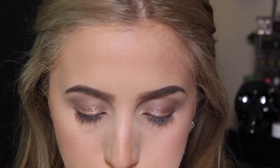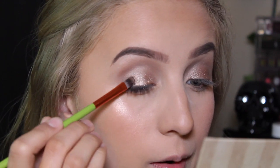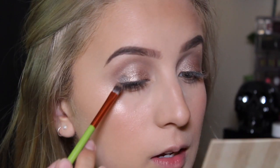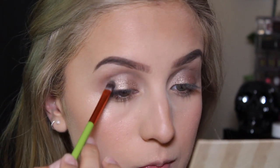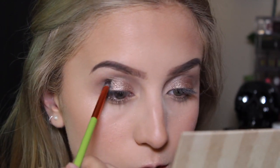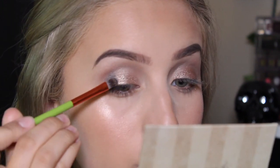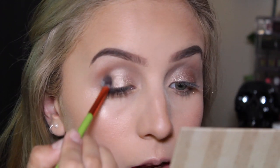So I'm going to take Silver Spoon. This is the blue shade here. I'm taking it on the same brush. I honestly don't know how this is going to go, but I'm going to go with it. I'm going to put this on the outer portion of my eye here. Just going with it, right? I mean, I could turn it into a halo eye, but I don't know if that's what I want, you know? So I'll take it like that on both sides, and then we're just gonna blend it out.